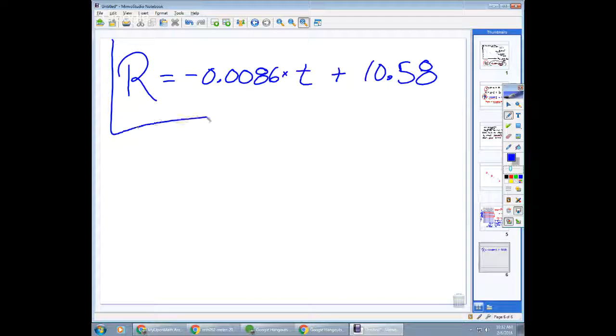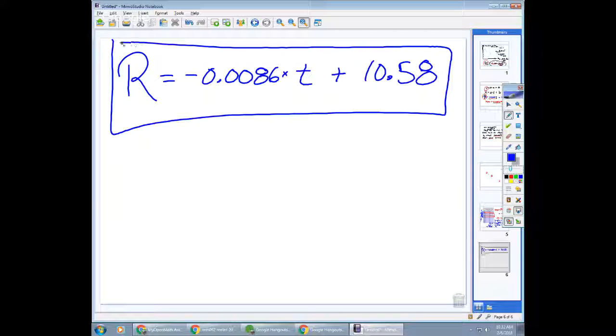So this is another model, and depending on which points you pick, you'll have a slight variation on this, like we had yesterday. It says to figure out what year the record will fall below 9 seconds. So you would set R equal to 8.9, or you could set it to 9, and you just want to be below that. So let's think about that for a minute.